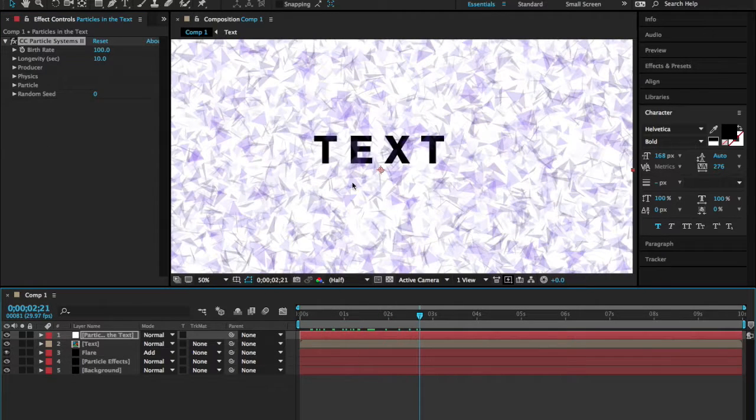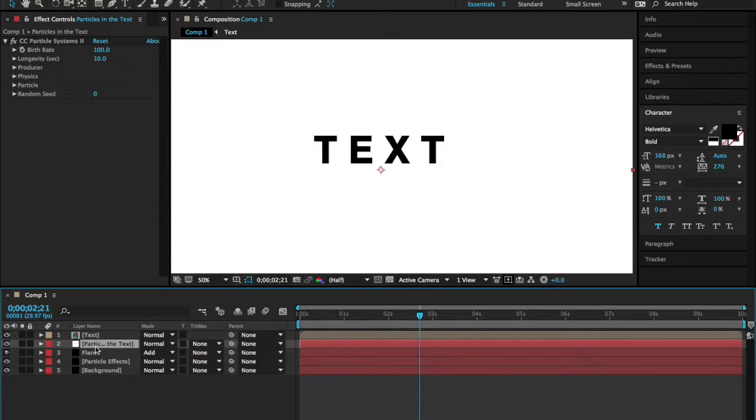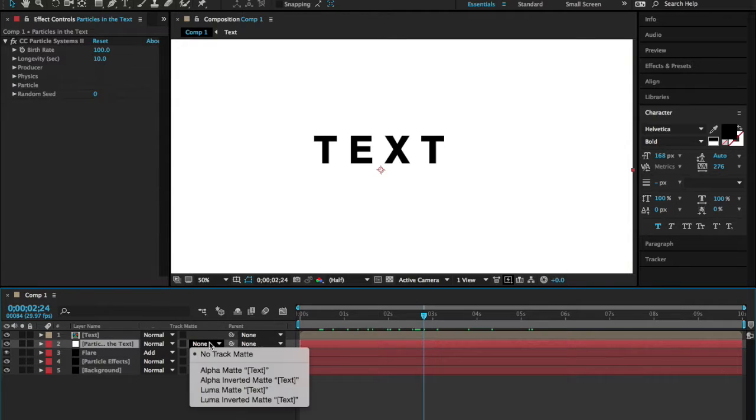Now what I want is this to be under the text. So now I can see what happens. Right now you're gonna see that nothing's happening right here. It's because you need to add a matte. For this particular one, I'm gonna add a Luma inverted matte.